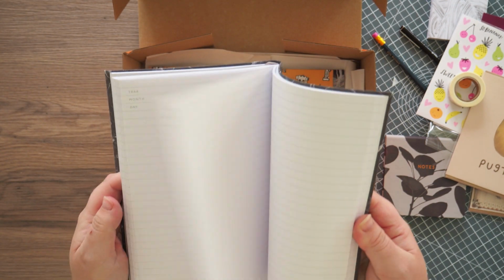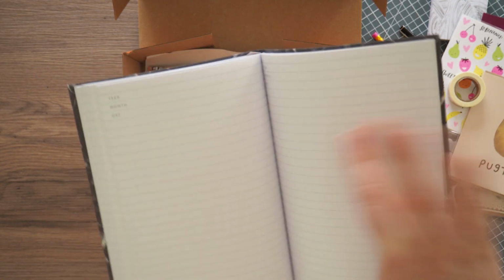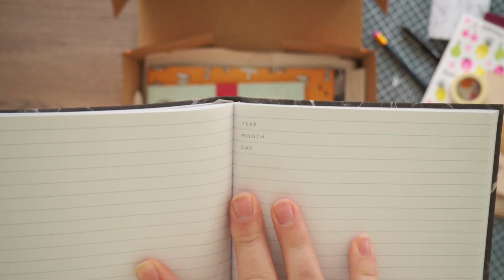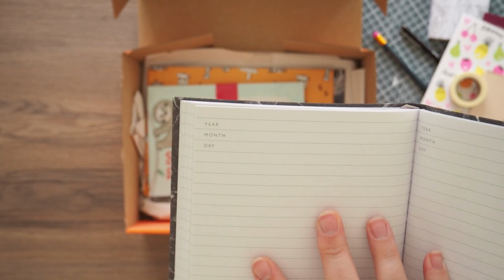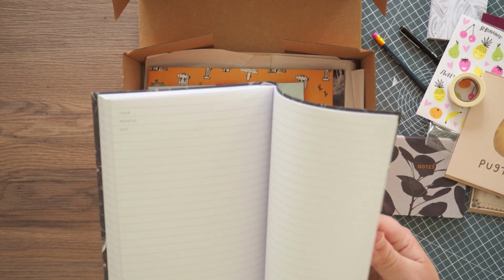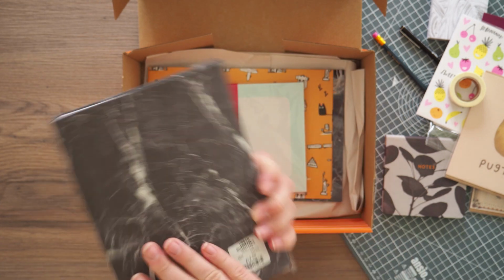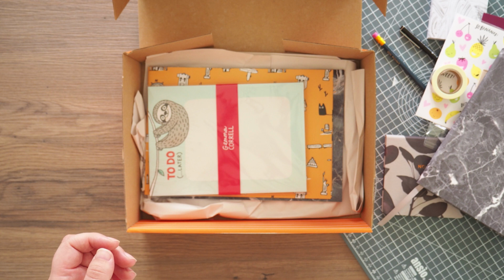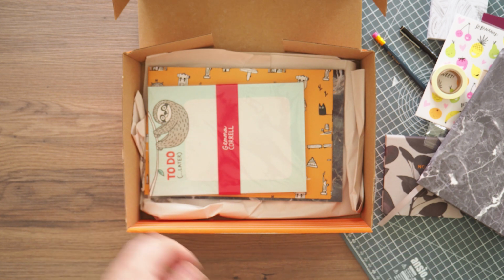But yeah, it's a fantastic little notebook. They're all the same. It's got a year, a month in that corner as well as that side. So yeah, it's always good to have notebooks, especially for me at the moment because I'm writing a paper, so I'm doing a lot of research. I know you can do it all digitally, and I've got an iPad where I can write notes and type things up straight away, but I just like having pen to paper still.